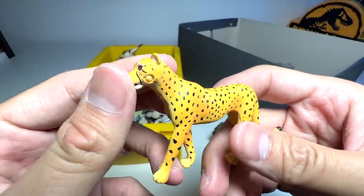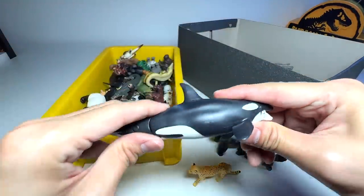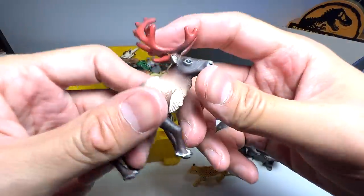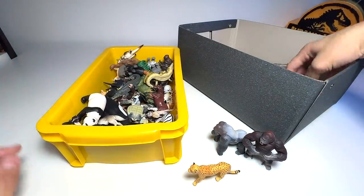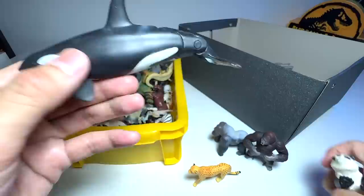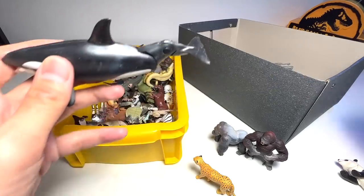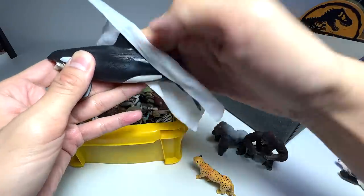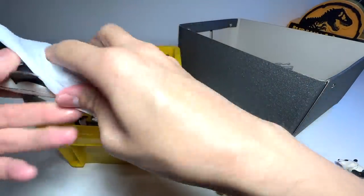Cheetah — a beautiful cheetah. We have two different cheetahs. Reindeer — we only have one reindeer. It comes with a movable neck and is one of the older figures. Panda — we have lots of pandas. This one is dirty, let me get my wet tissue to clean this up. I think this figure has been in a box for so long, and the box doesn't have a cover, so I'm transferring them into a new box with a cover — that would definitely be much better.